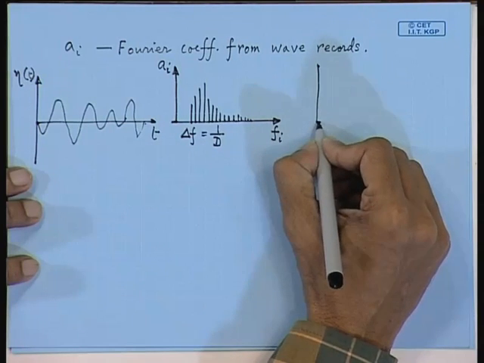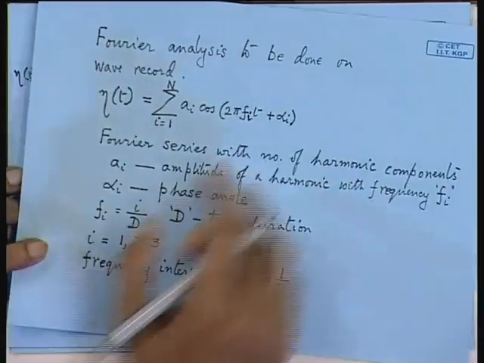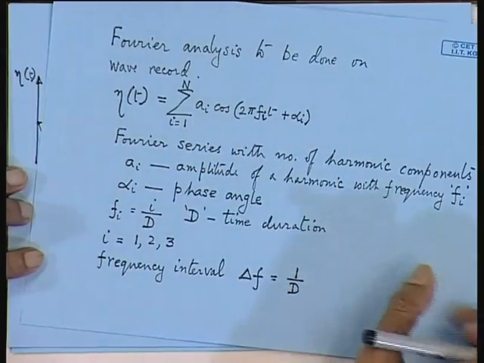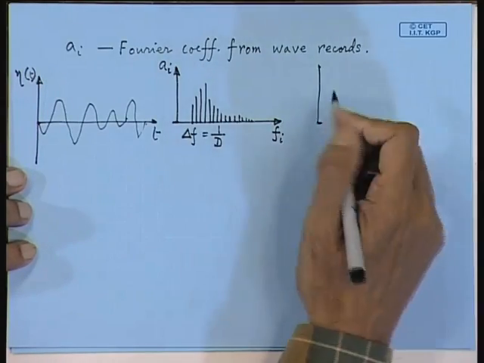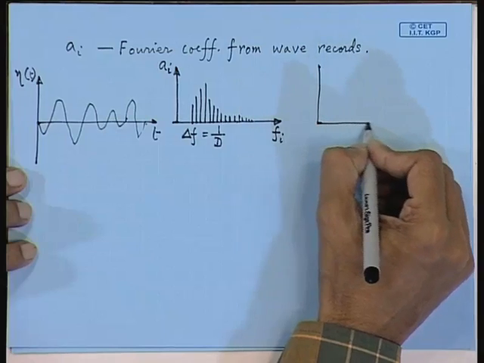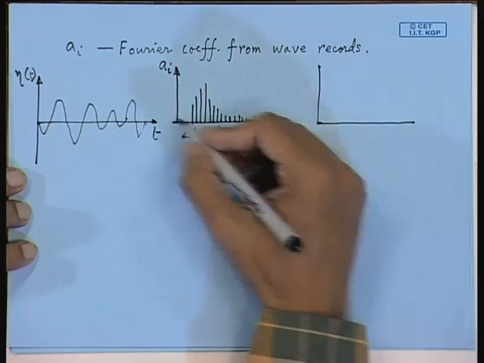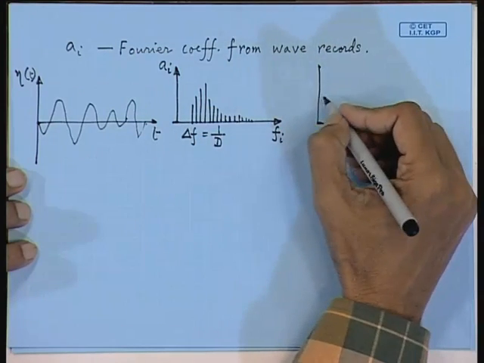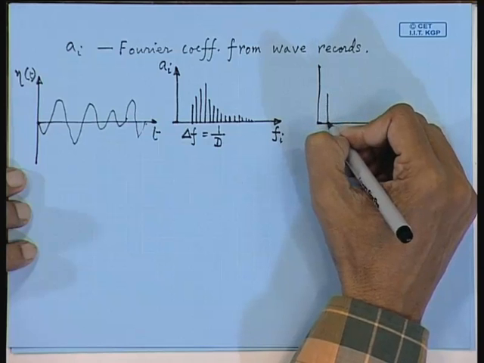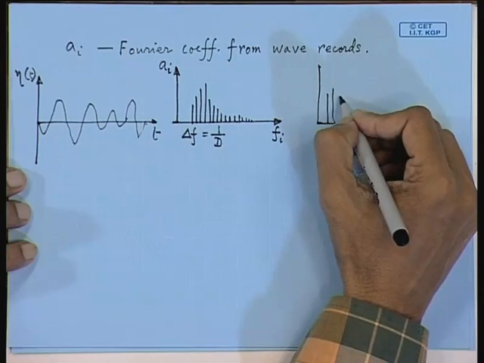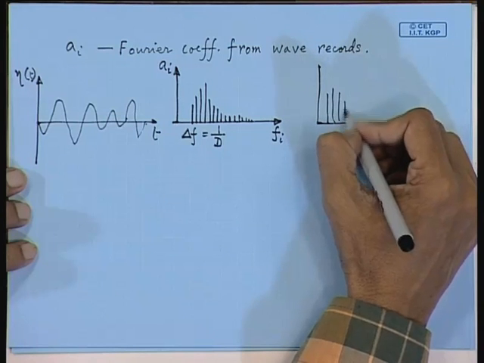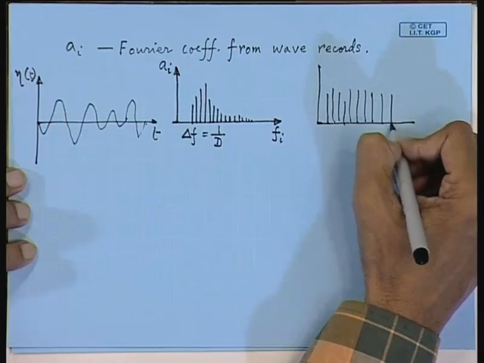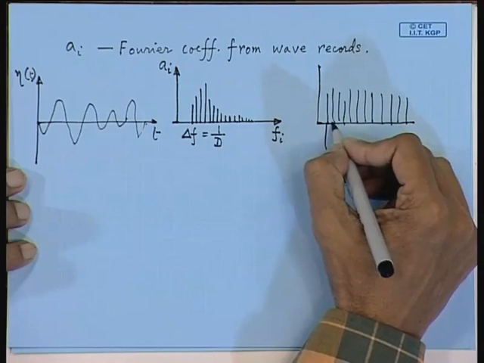Now, you have to get the values of AI and alpha I, otherwise you cannot get your surface profile. Now, I is for a particular frequency. Now, your phase distribution, you will find that this is not a logarithmic curve. Here you will get a phase distribution like this, somewhat uniform, but not exactly uniform. And this also will be on the other side of your axis.